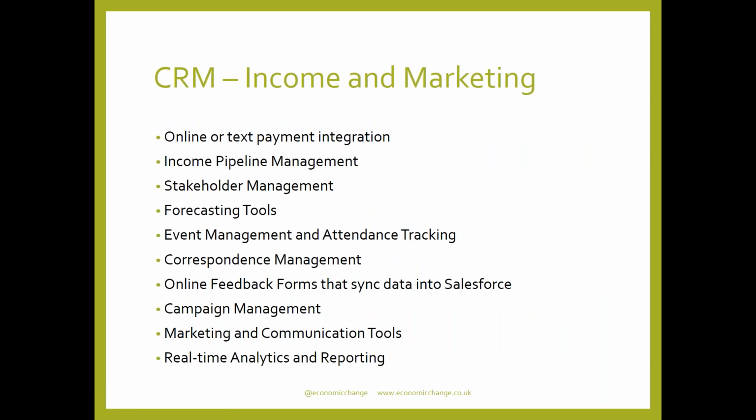So I've identified some key areas here for income and marketing, and things that I think you should think about in terms of what a CRM can offer for your organisation. Online and text payment integration. Now, a lot of our clients have signed up with things like Virgin Money and Giving, and they are online payment portals, absolutely. But what is happening is that the data and information is being kept on their servers. They're being kept on these third-party payment servers, and then they have to be integrated.